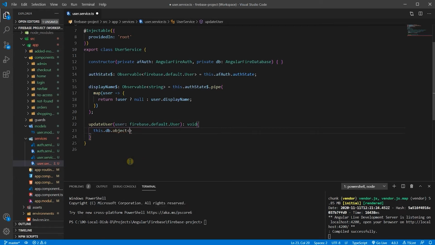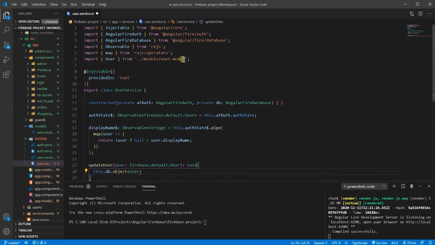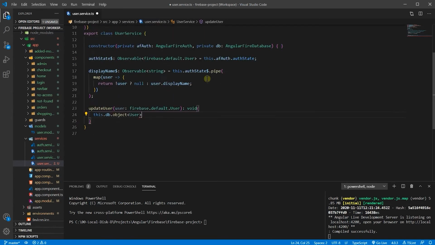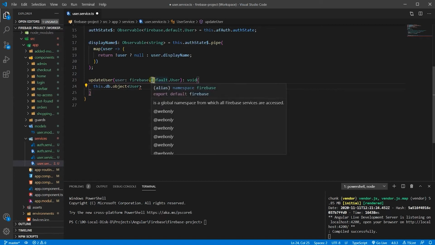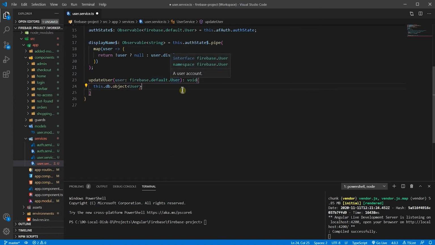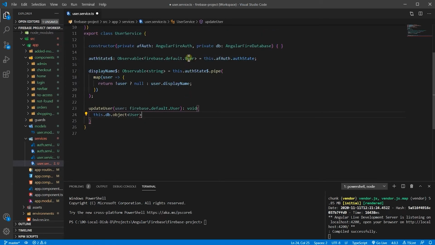This object is going to be of type user. Okay, this user is coming from the model that we just made. See, this is imported from my model, right? So this user is different than this user. This user is coming from Firebase database, okay, as we had it before here. But this one is the type of my object, basically.